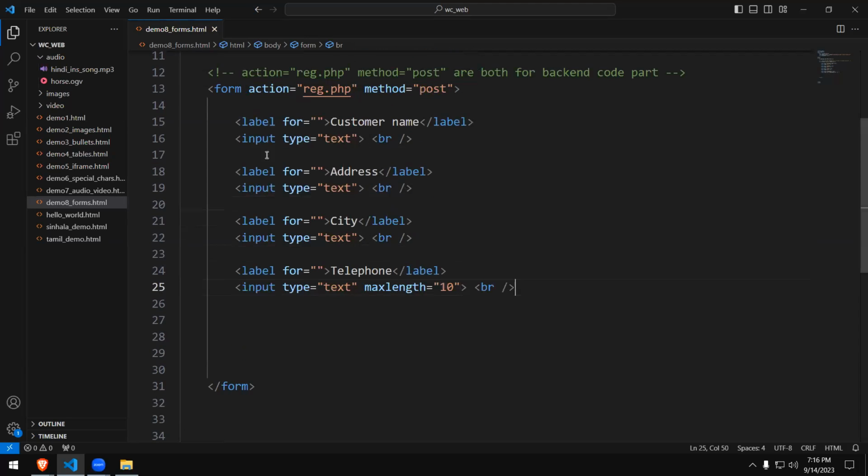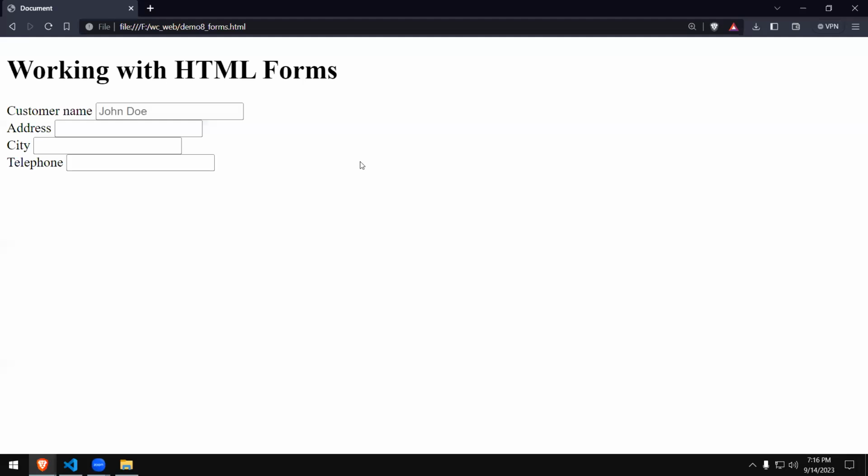Let's go inside the customer name, and let's say you want to have a placeholder, something like John Doe displayed there. You type placeholder, and you can type a message, let's say John Doe. If I reload, in a gray color text it appears there. The moment you click inside it is there, but if you start to type, let's say your name is Kevin, the previous one disappears. This is just for your reference on how you should enter.